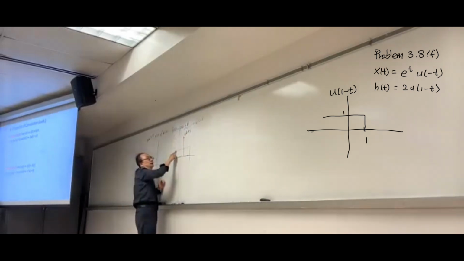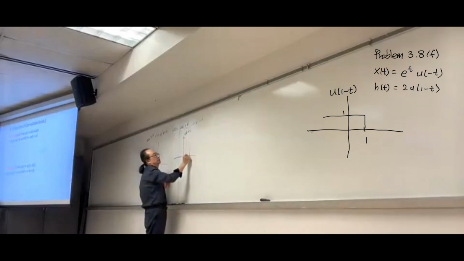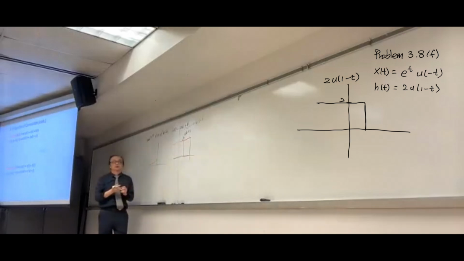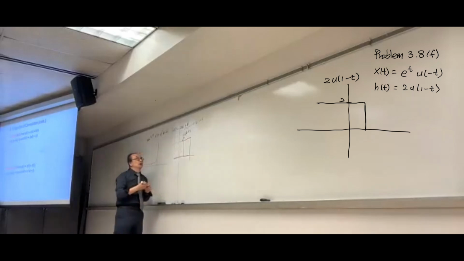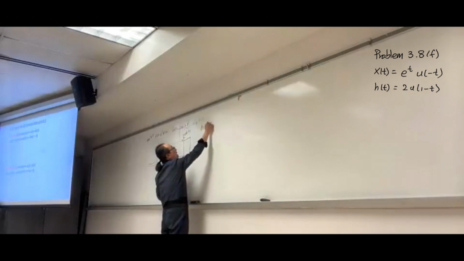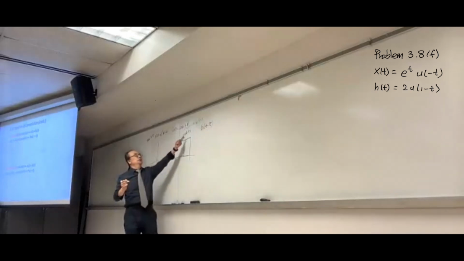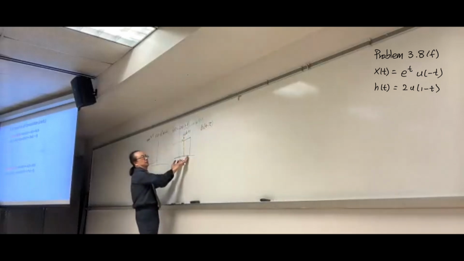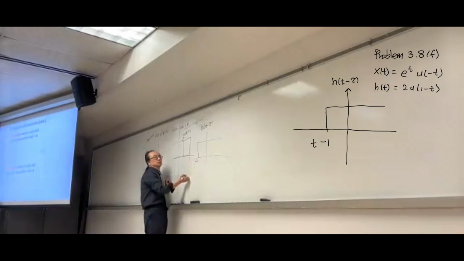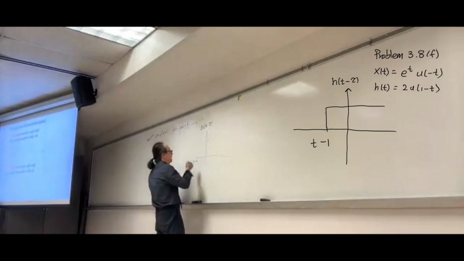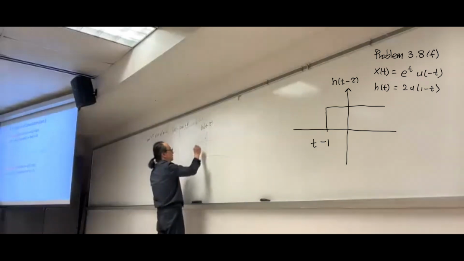We're going to multiply this by 2. That changes the magnitude or amplitude of this u function. Now the height is going to be 2. So this is 2u of 1 minus t. To get h of t minus tau, whenever we see t, we replace it with t minus tau. That basically flips this over, and we put h of t minus tau as the green one.